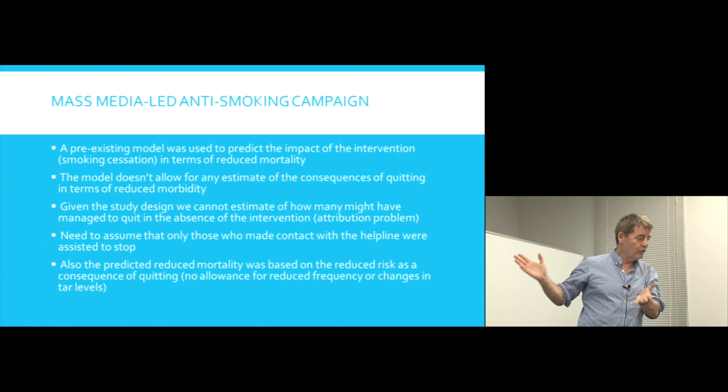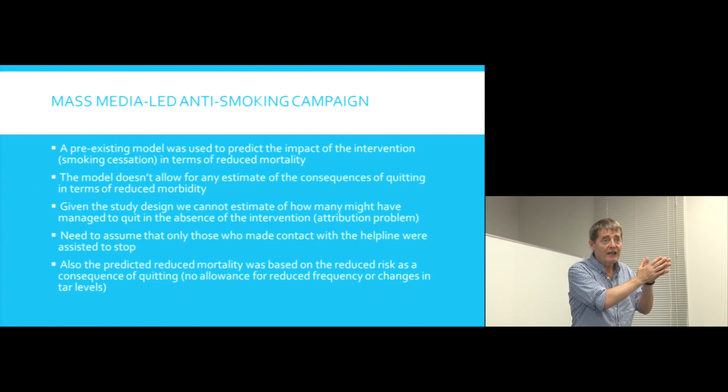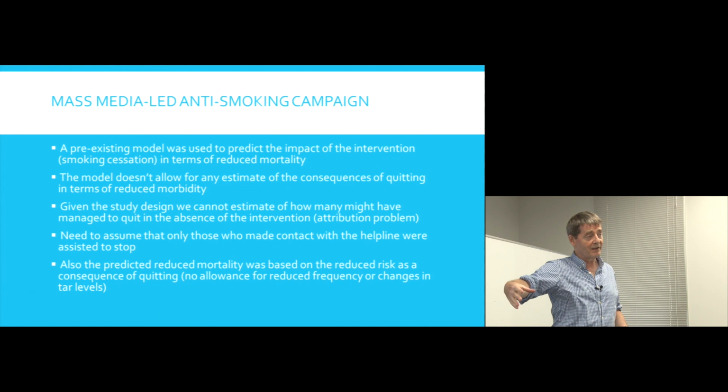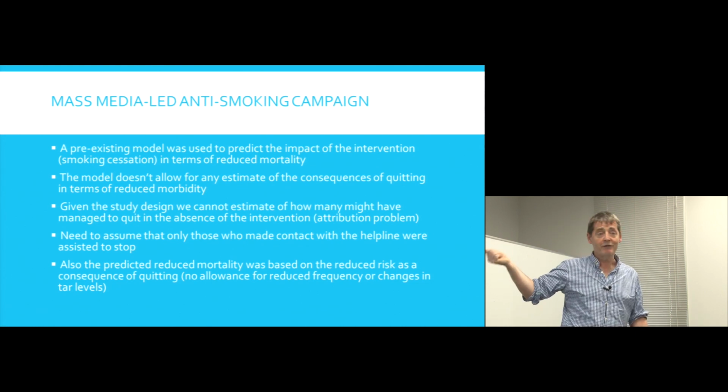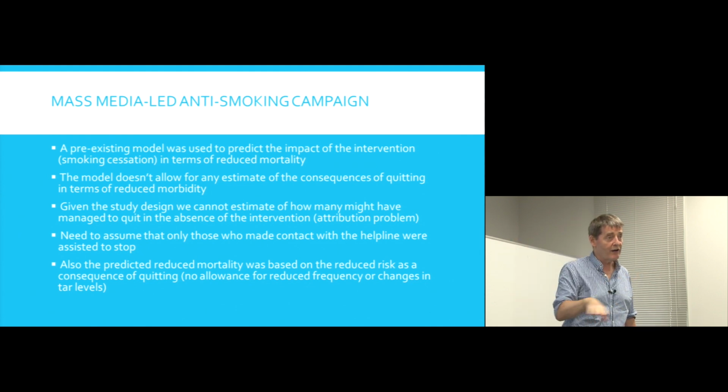It's a bit like what I was talking about with the speed limit, where there's a background change taking place in the casualty rates over time. Well, similarly, with smoking cessation, there's a background quitting rate. People are giving up smoking over time. And the rate at which they're doing that is really important for an evaluation such as this, because you're going to compare the quit rate in those who contacted Smoke Line with this background rate.